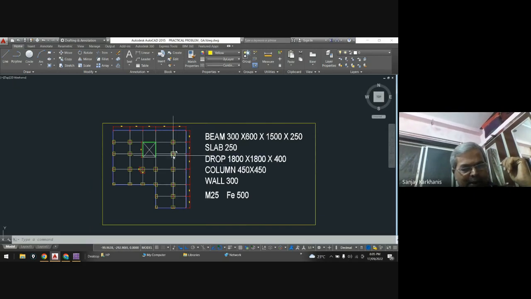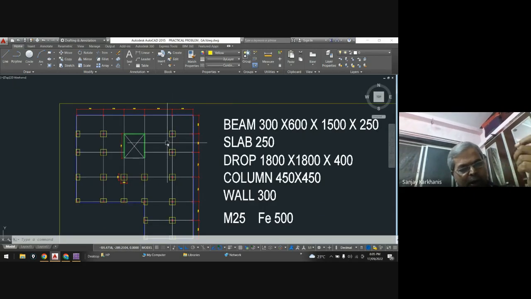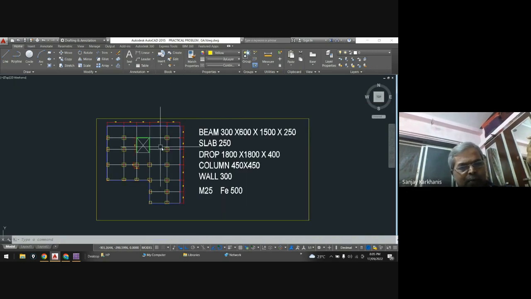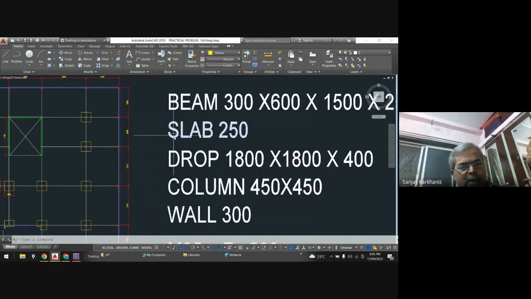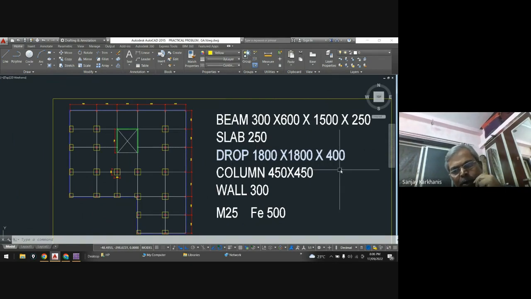See here, slab for drop beam also it is considered as a slab, and for a normal slab also it is considered as a slab, and that's why for slab we are going to define a slab 250 and drop 400, right? Because depth of the drop that we are considering right now is 400, and if it is not sufficient after analysis, we might increase the depth of drop, but right now we are going for 250 and 400. So these two are the slab properties.